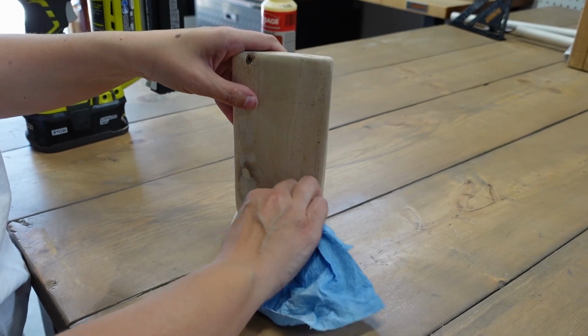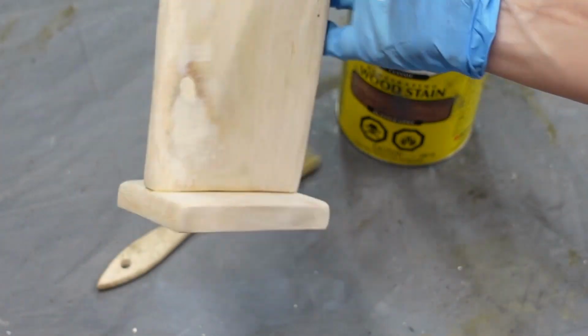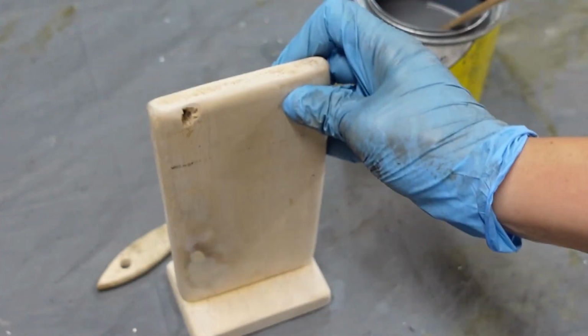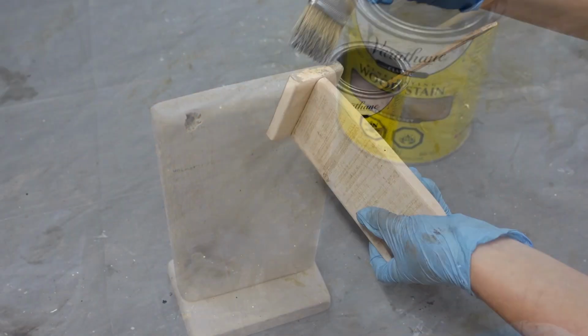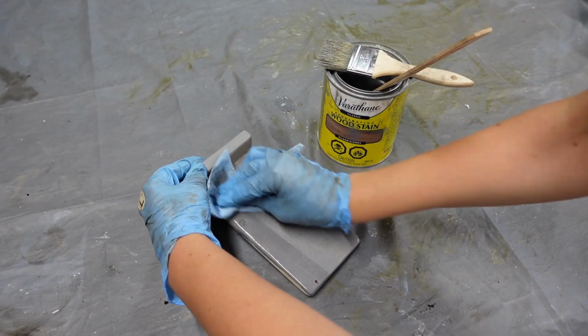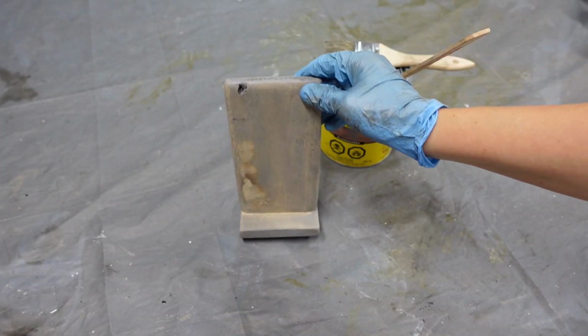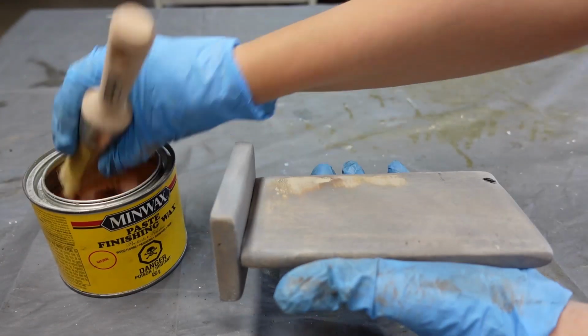Just wipe off any excess glue and leave it to set. The glue is dried, so I can move on to staining, and I'm going to be using Classic Gray by Varathane. And now I can just leave it to dry. To protect the wood, I'm sealing it with clear wax.